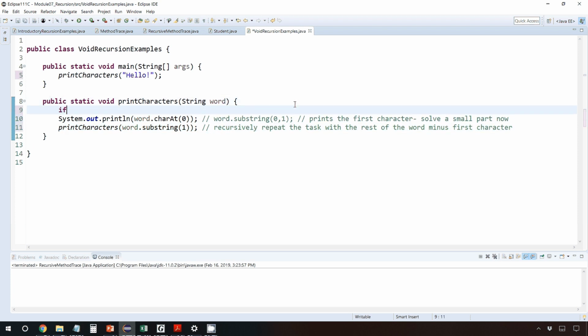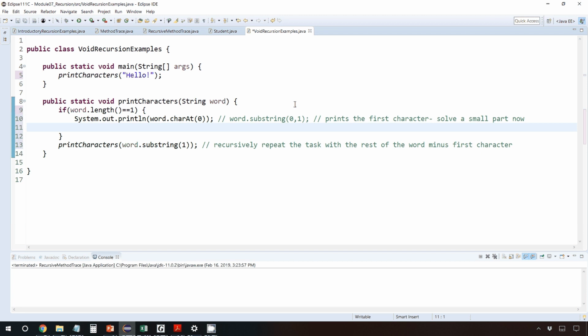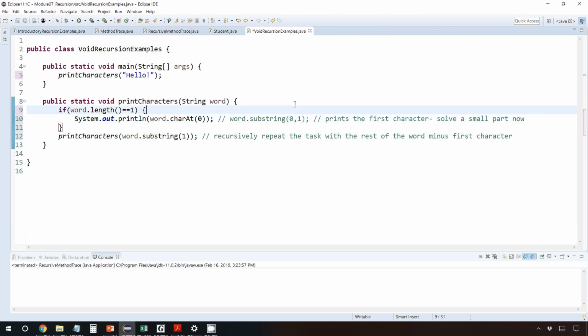So let's create that base case. What should our base case be? How do we know we're done? There are probably two logical base cases. One would be when you reach a string of length 1, or when you reach a string of length 0, and then you're just done, right? So either one of those would be good base cases. Let's say we will choose the one where we stop at 1. So we could say if word.length is 1, then what do we do? We print that character, and then we're done, right? No recursive call. So this is our base case.